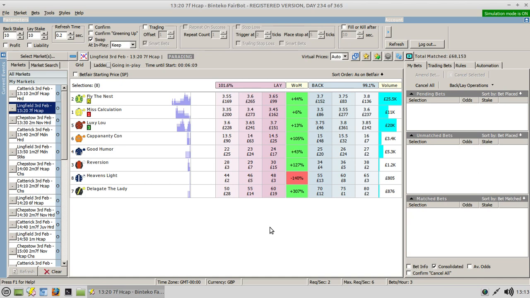Okay, I think that's all the general things that we'll do. So the first selection process I'm going to look at today allows you simply to use the Fairbot interface. We're going to use form data. And form data obviously is available through all the major racing websites, Timeform, Racing Post, Racing TV, Sporting Life, and so on.